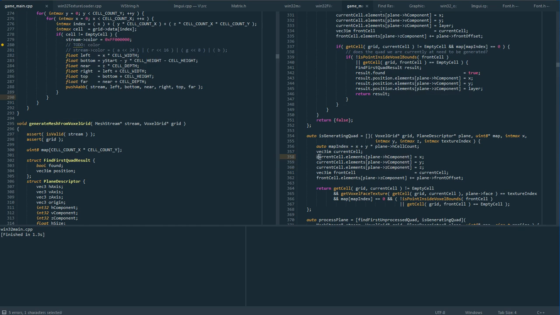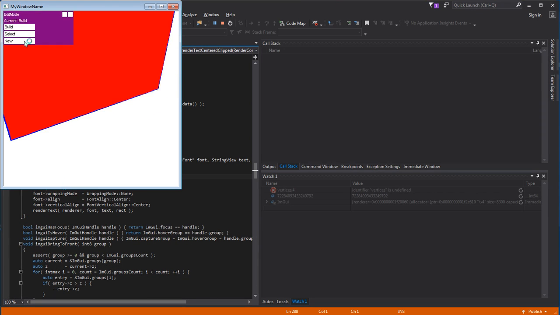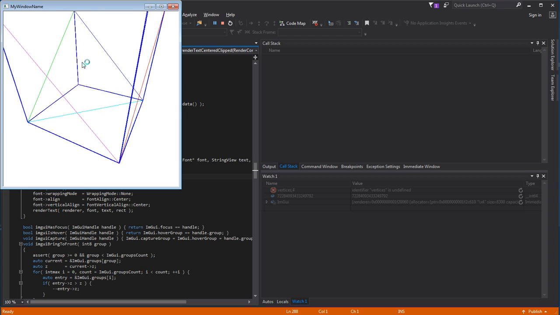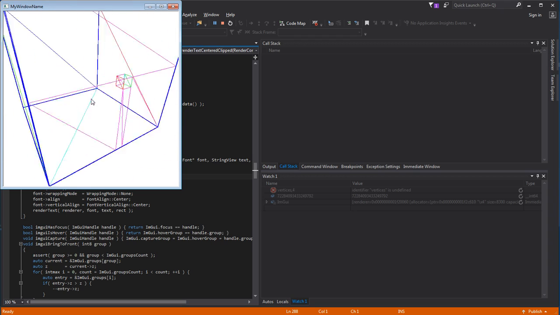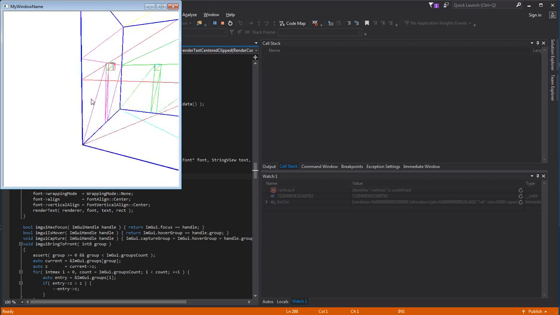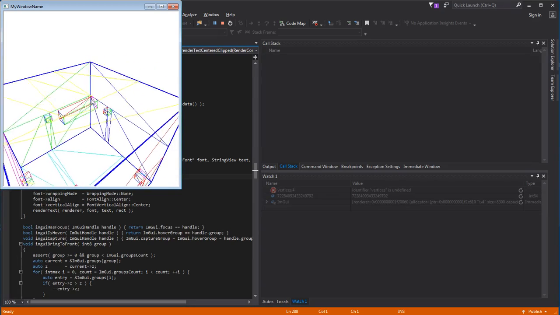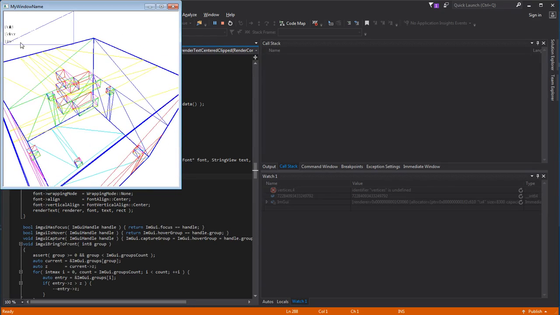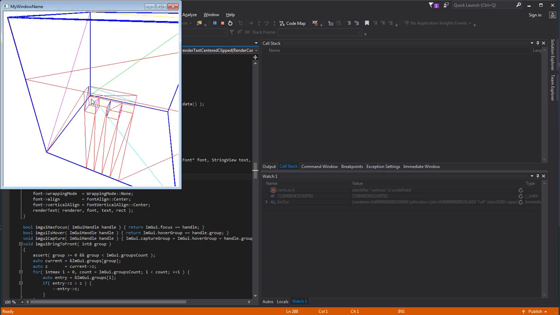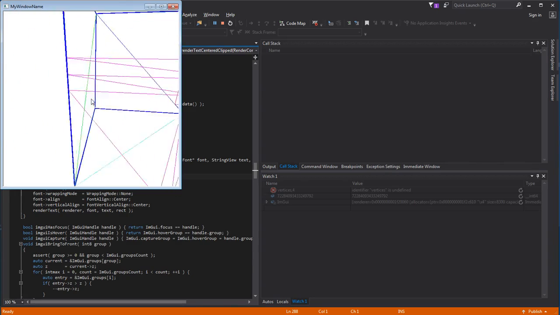And I need to use the swizzled coordinate, not the raw coordinates. Okay, let's test this again. Okay, that seems to have fixed it. That was indeed the problem.